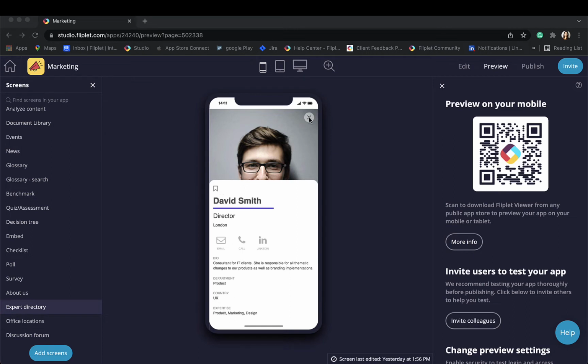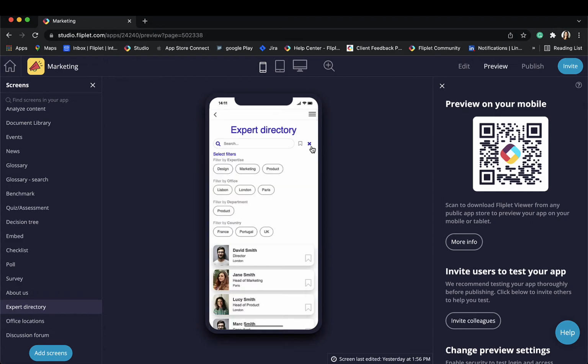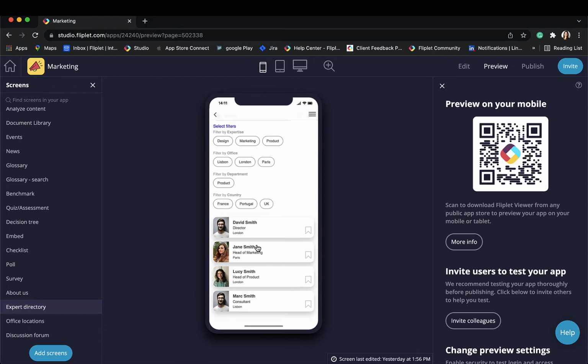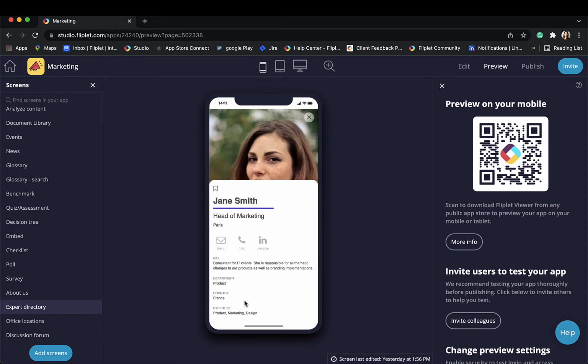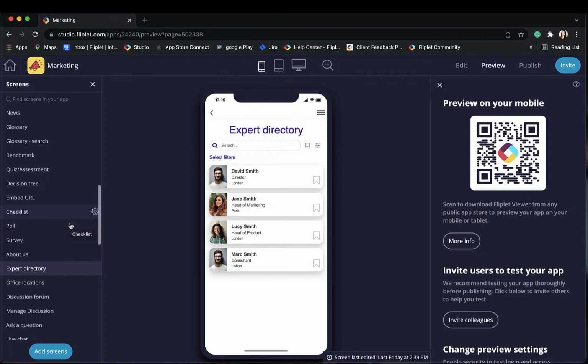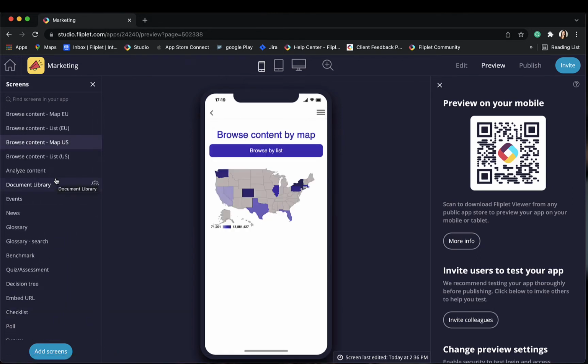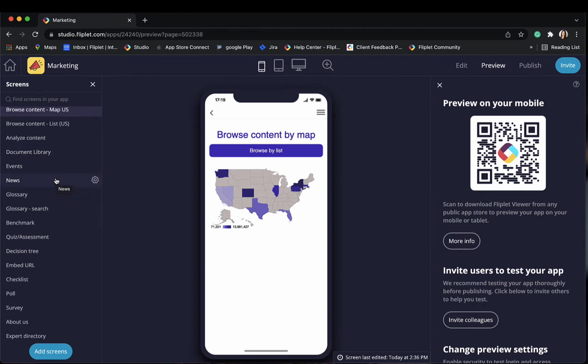We have the option again to bookmark users to come back to them later, and also filter them depending on their expertise. Again, like all of these components, what information is displayed here can be completely customized depending on your specific needs. So another way to lay out information in our app, and a use case that you may like to see, is different ways to distribute information.